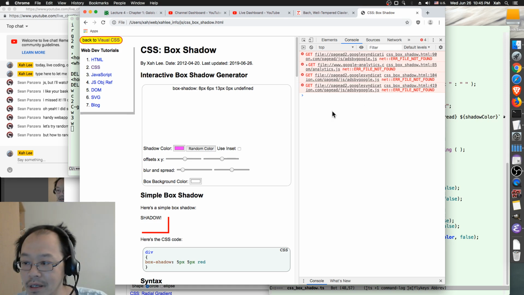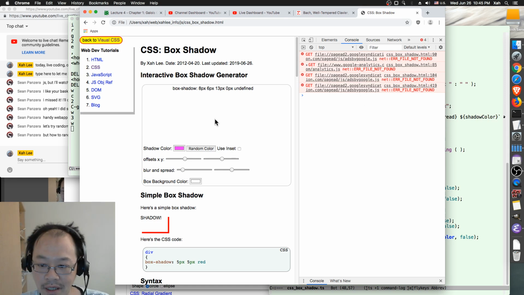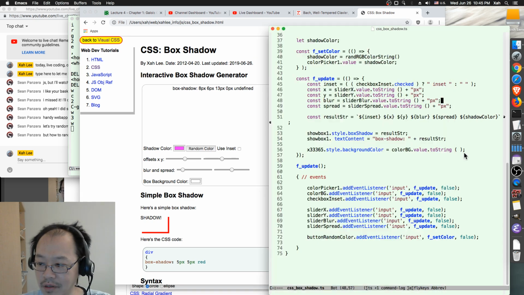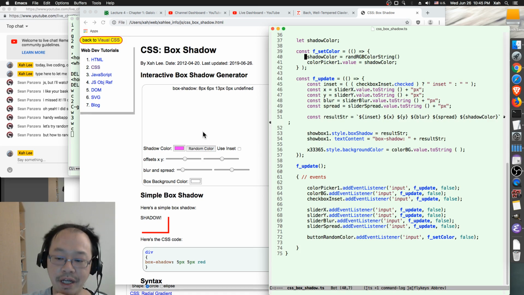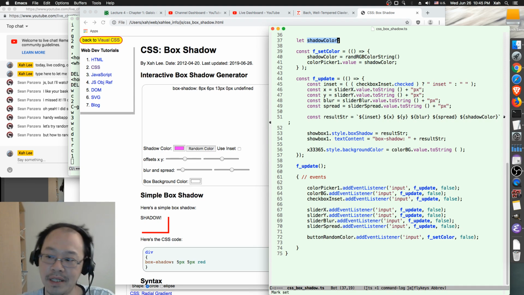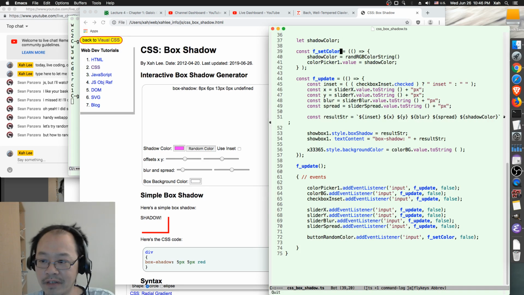So we don't have any error here. However, it's not showing, so there is something wrong. Oh yeah, when you refresh, the shadow color is not set, because it's not set in the update code. It's only set by this function set color.